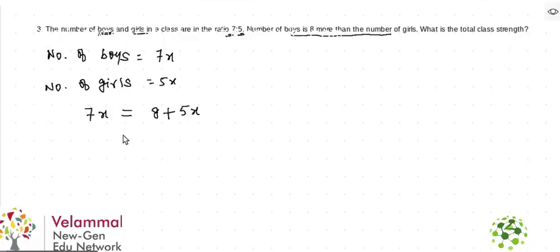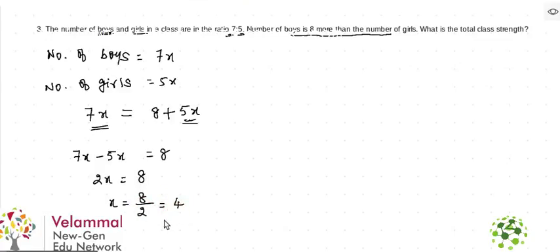Now you have a different situation. You have x on both sides of the equation. So I'm going to teach you how to solve this. Bring all x terms to one side. So plus 5x will come to the left hand side as minus 5x equals 8. Now what is 7x minus 5x? You studied this in algebraic equations. 7x minus 5x is 2x, and 2x is equal to 8 gives you x is equal to 8 by 2, so x is 4.